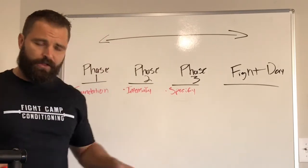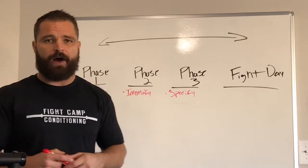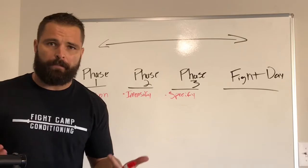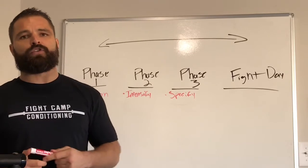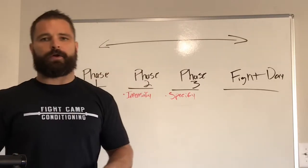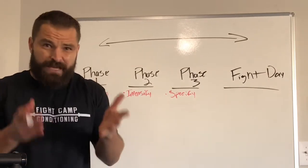If we've got an upper body push and a lower body pull, now we're gonna reverse that if we're doing a total body workout. So now we're looking at an upper body pull — that could be a pull-up, that could be an inverted row. Both exercises are included in the 12-week program. And then you're looking at a lower body push — this could be a lateral lunge working in the frontal plane, it could be a single leg squat or a step up. But it can be that simple.